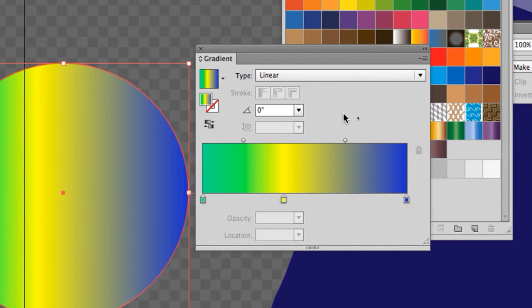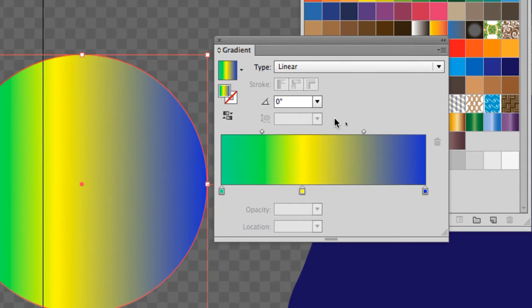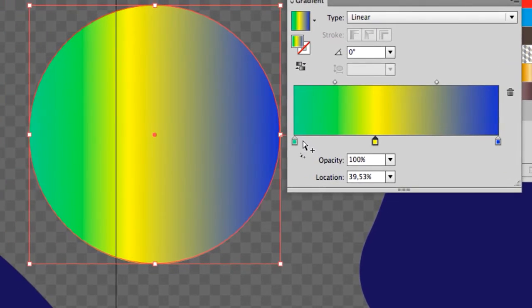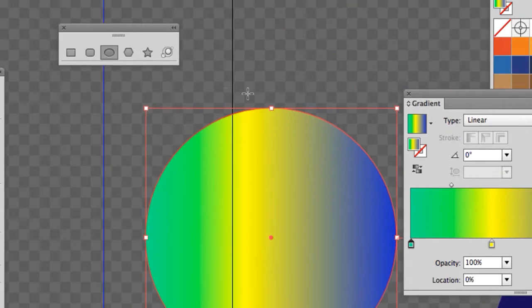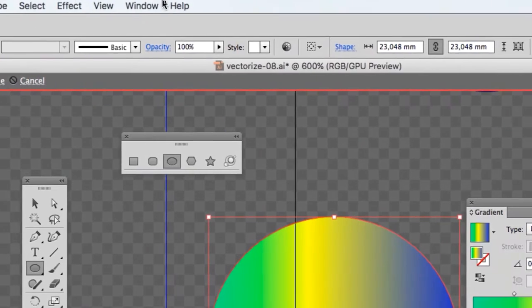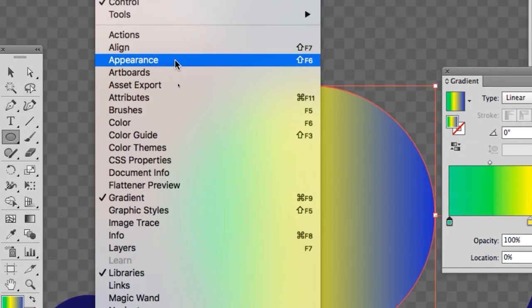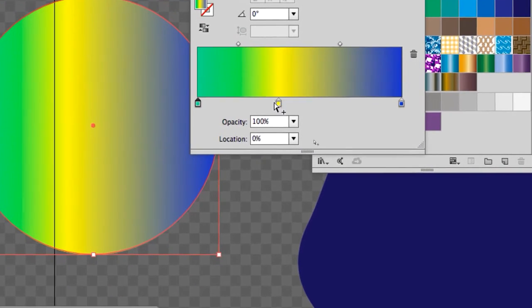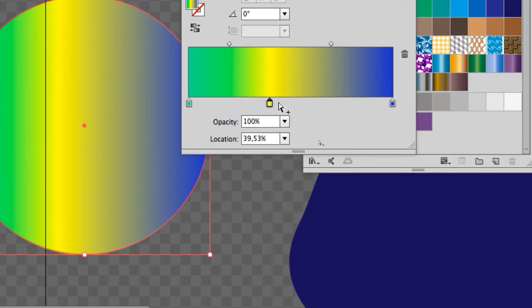Good. It is possible to modify the transparency of the gradient. Now, in fact, if I want to modify the transparency of the gradient, I will modify the transparency of the background in the appearance panel. We didn't work yet in the appearance panel. But here you are still able to modify the transparency of each of the colors.